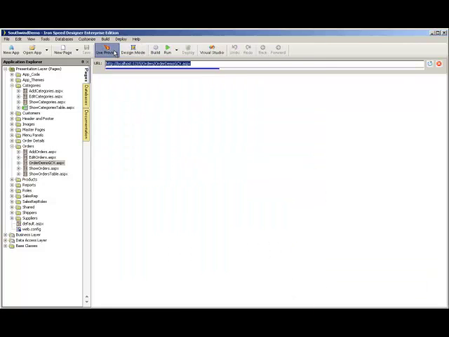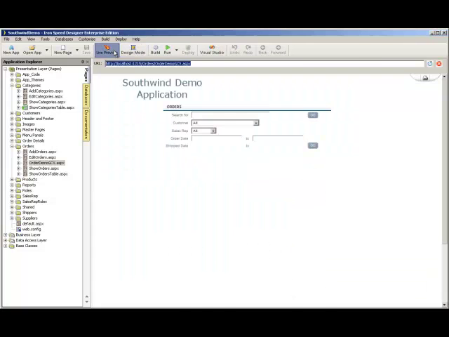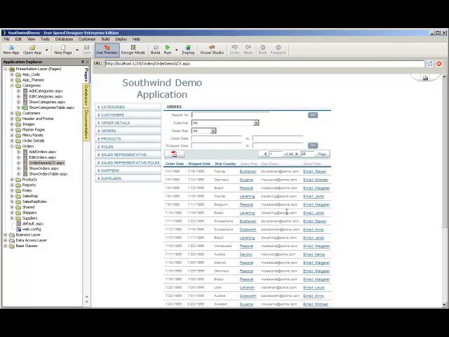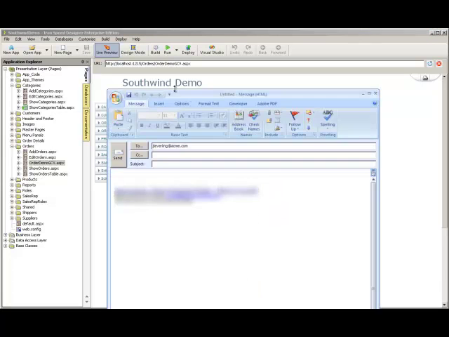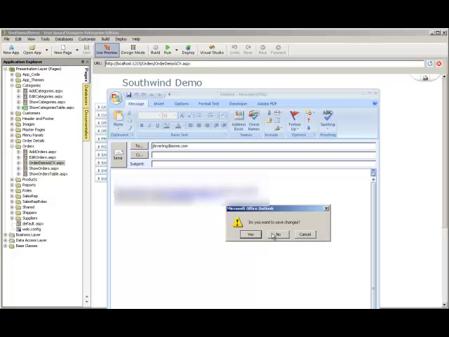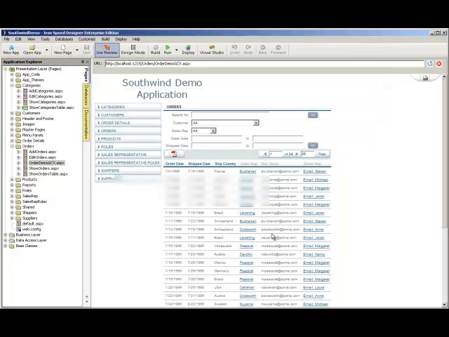And let's take a look at what we have. So there's the new column we added. If we click on one of these links, we'll be presented with an email form from our email client with the sales rep in the to field. That's nothing that I had to set up. That's part of Windows.